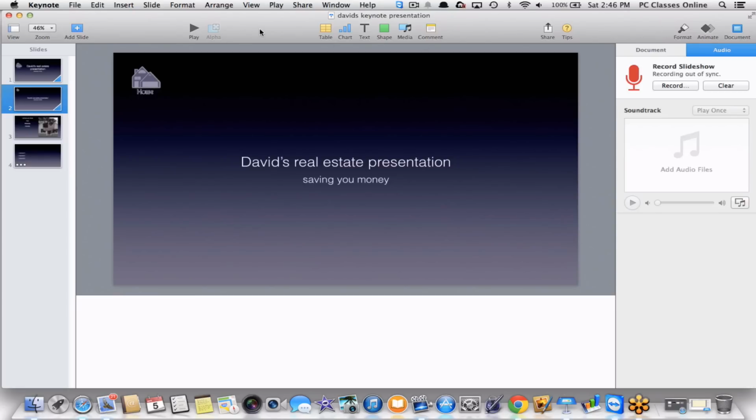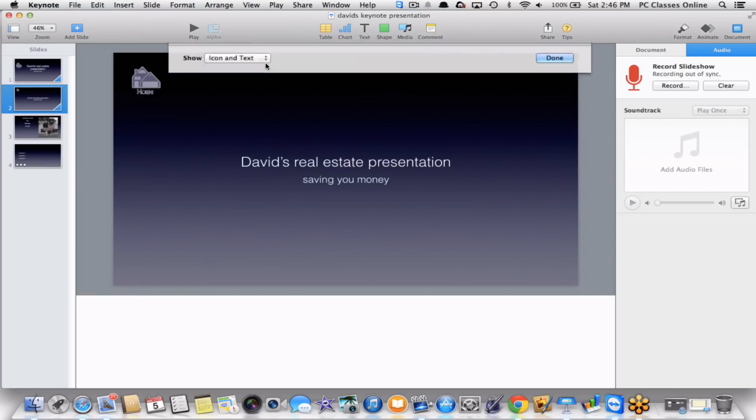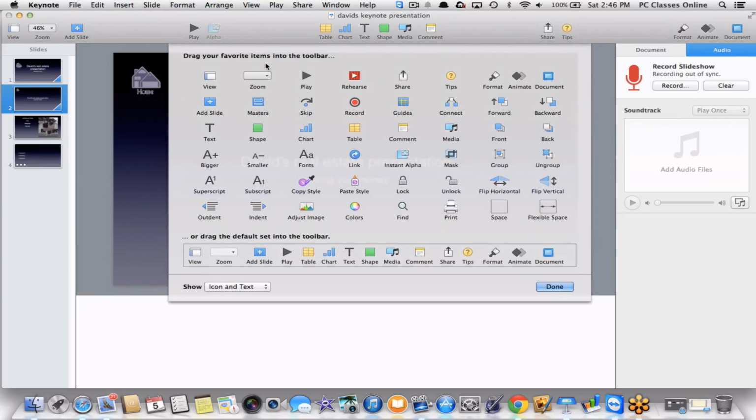So all you have to do is secondary click on your toolbar, go here into Customize Toolbar, and let's say that you know you're going to be doing a lot of instant alpha. You're doing a lot of photos, you need to delete those backgrounds. You can take any of the items here, including, where is instant alpha? Right there. And I can drag this into the toolbar, which I actually did yesterday, or 2 days ago when I taught this class. But you have a few other options here. If you're going to be printing it, you can take the little print icon, drag that up to your toolbar, as well as other things that you see here. Okay.